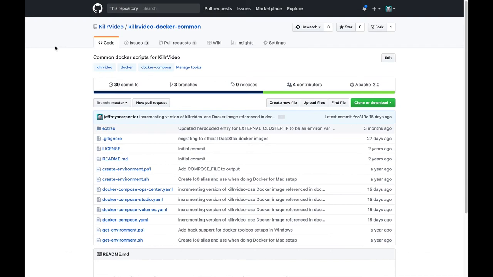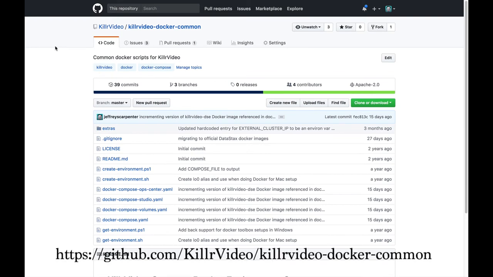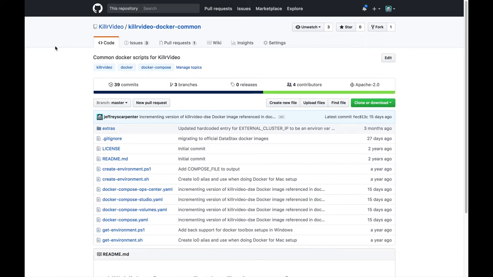We also have a separate repo in GitHub that is used to store a common set of Docker scripts. These can be used to help run the Killer Video application. For example, the default Docker Compose script is docker-compose.yaml. If you download an implementation of Killer Video, such as the Killer Video Java implementation, you will run this Docker Compose YAML file with Docker Compose, which will create instances of all of the infrastructure that you need in order to run Killer Video. Let's have a look.